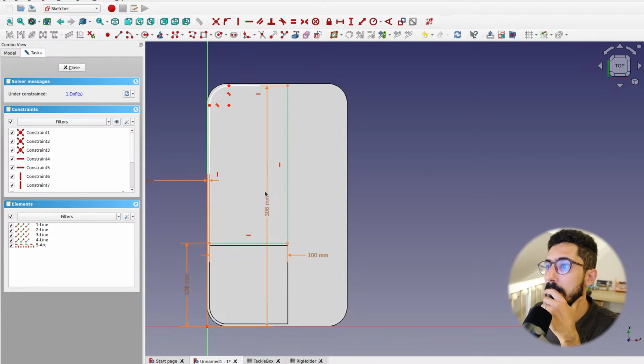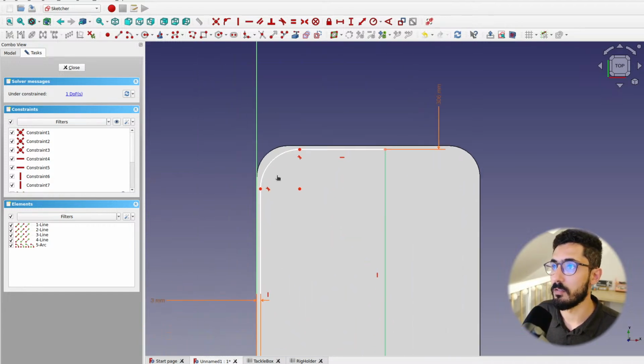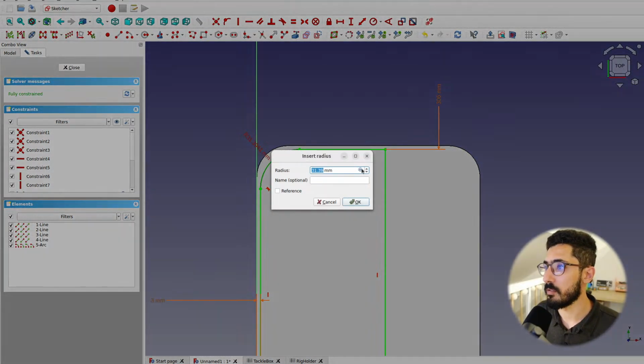And we have one constraint that we haven't done yet, which is the radius basically here. And same as we did here, it's the outer radius minus the thickness. So constrain the radius.